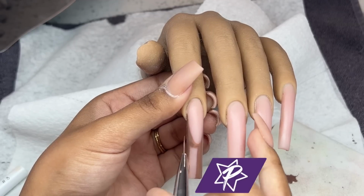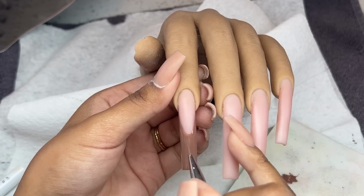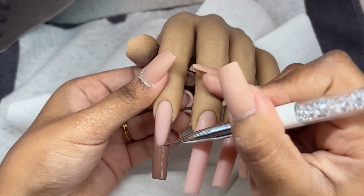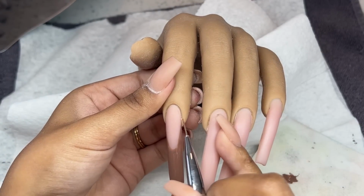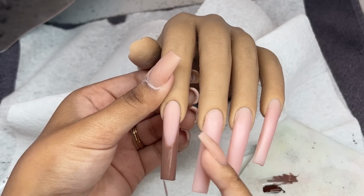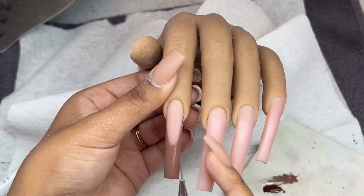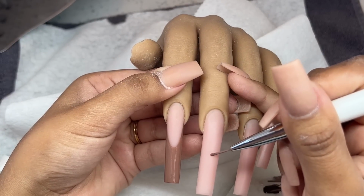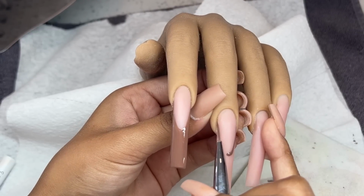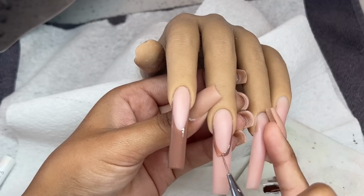I am using all of the fall collection gel liners from Profiles Backstage. They are by far my favorite. The colors are absolutely beautiful. So I'm using a mixture of the cream color, the latte color, and then the coffee color, which is a really rich dark brown. I'm kind of just doing a combination of all three to get a light brown, semi light brown, and then working my way up to the fully brown chocolate color on the pinky. As I'm going, I'm just adding in a little bit more of that dark color to deepen up that brown, and they will all match.